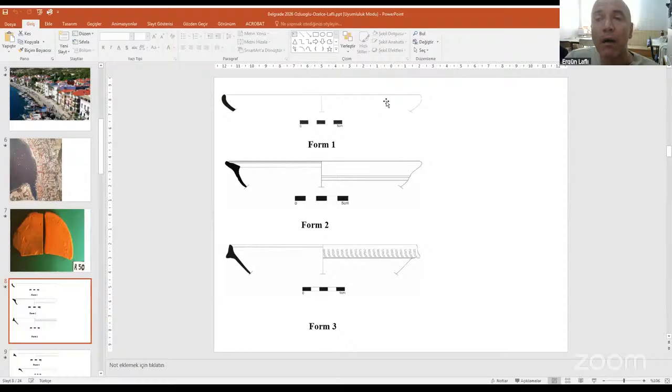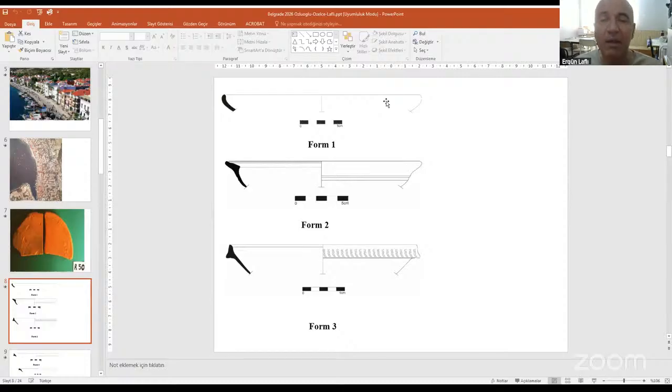So Hayes has already done a typological classification for this pottery, and he classified them into 10 groups. Here we have number 1, number 2, number 3. We have used his typologies with our material, but we were able to recognize some more. Not new types, because Hayes, as we all know very well, is always extremely careful about his typologies and their datations. So we were not able to create new types.